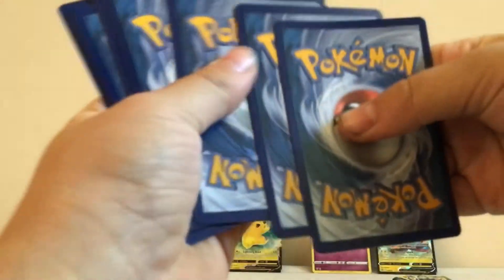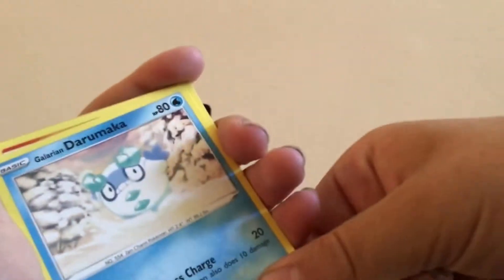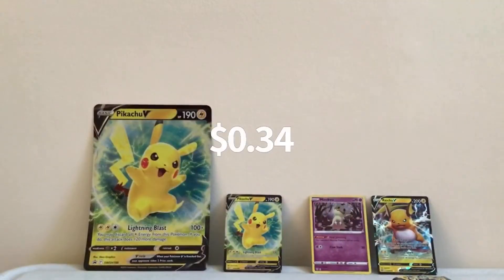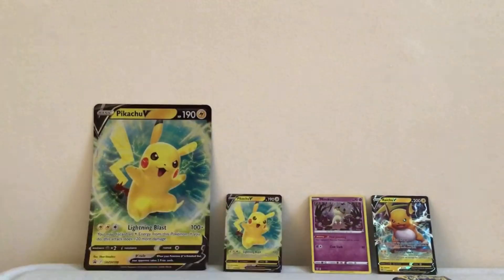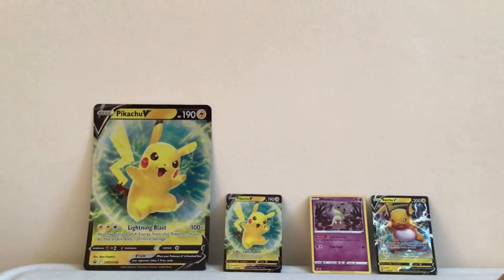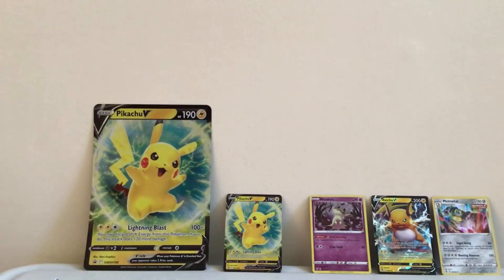The reverse is Slamance, Melmetal Fusion Strike, and we got a Melmetal holo! I believe this might have a better hit than expected. Cards to put on screen: Fighting Energy, Quick Ball, Persian, a Cook trainer card, Pancham, Indeedee, Galarian Darmanitan, Grimmsnarl, Cinderace, Clink's reverse, Swinub, and a Galarian Cursola. Price will be on the screen.